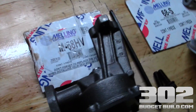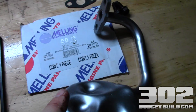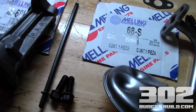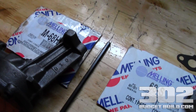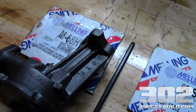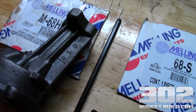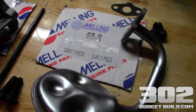What you can see here is a high volume oil pump by Melling and the matching oil pump screen. This is a stock setup with a little bit more performance. The entire point of this build is to rebuild the 302 roller the right way — with quality products and good performance, all on a good budget. These parts are easily obtainable and made in the USA, which is exactly what you want.